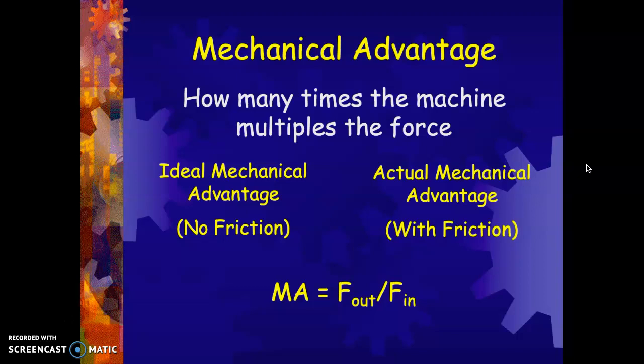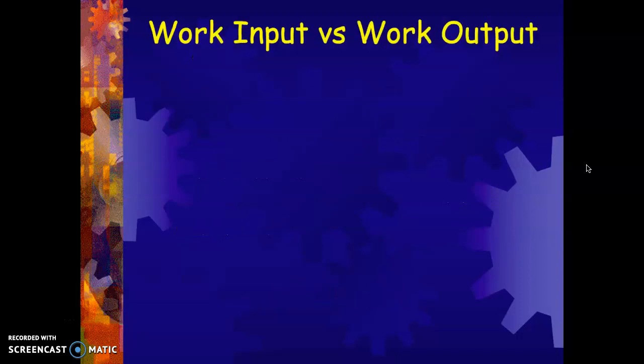Okay, now, since you're taking a force divided by a force, there are not going to be any units here. Mechanical advantage does not have any units for you to worry about because forces are measured in newtons. The newtons are going to cancel out. Okay, so you're actually just calculating a number. Okay, remember that. So again, I'm going to do a couple practice problems, and then I have one last thing to talk to you about, and then you can move on to doing your worksheet.